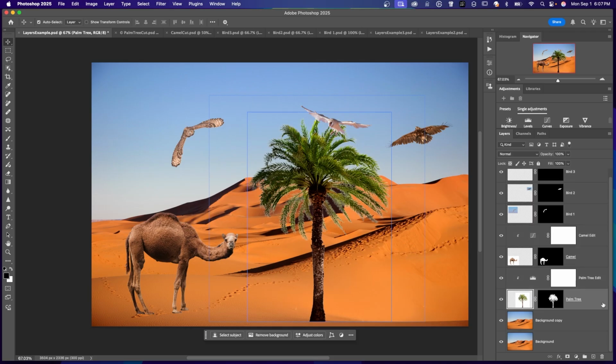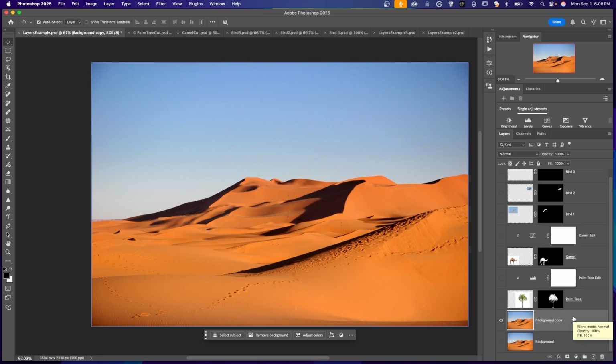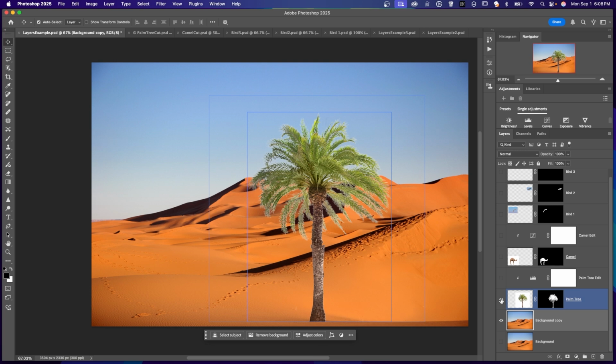Now I can accomplish something similar if I want to turn off all the layers above the background layer and not just a small group. Alt or Option and click on the eye. Now I'm going to go through and explain transparency as well as what all these layers are to build this composite. Clicking on where my eye is right here gives me visibility of the first layer, which I've named palm tree.